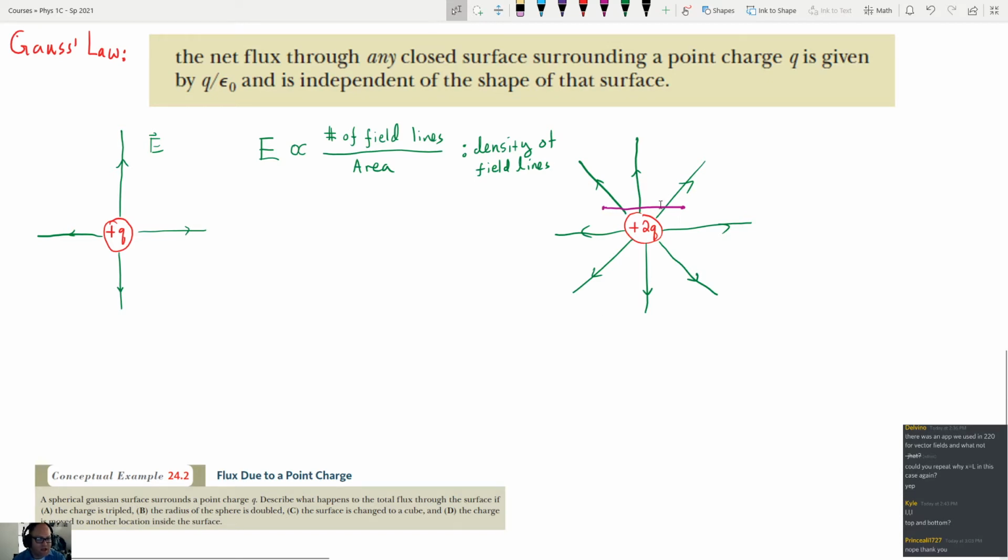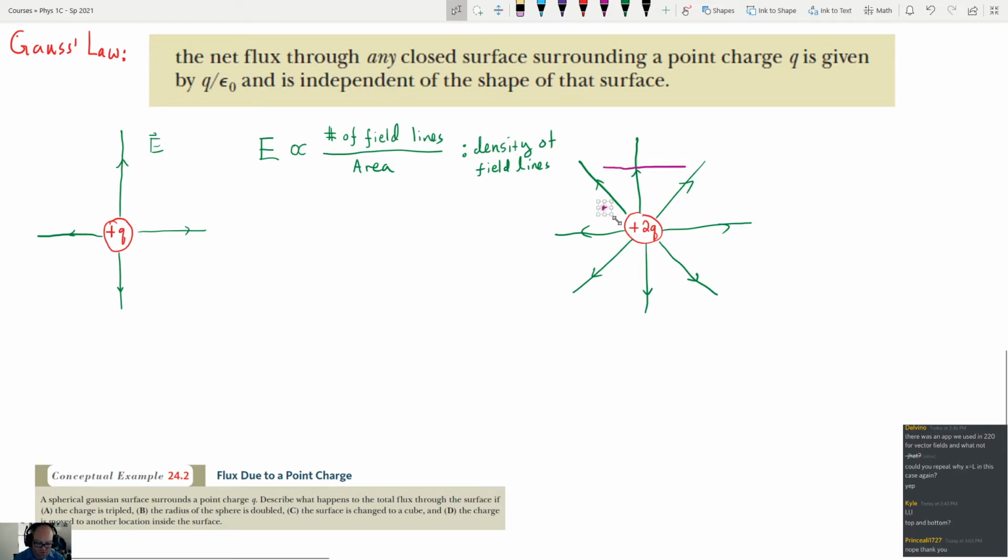In this position, how many field lines are crossing through that surface? 3. Technically there would be more, because these electric field lines I'm drawing are just in two dimensions, but they're really three-dimensional. There are field lines coming this way and this way, and field lines going into the screen. So there's more, but on our picture there are only 3. What happens if I move it up to here? How many field lines go through the surface now?